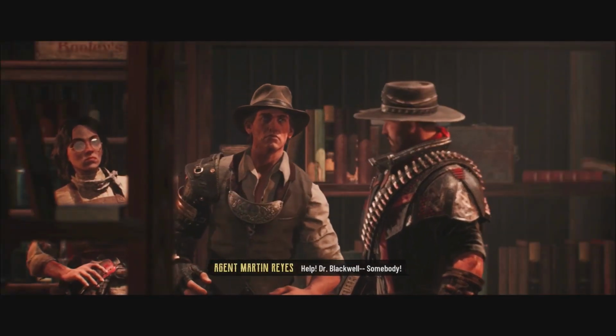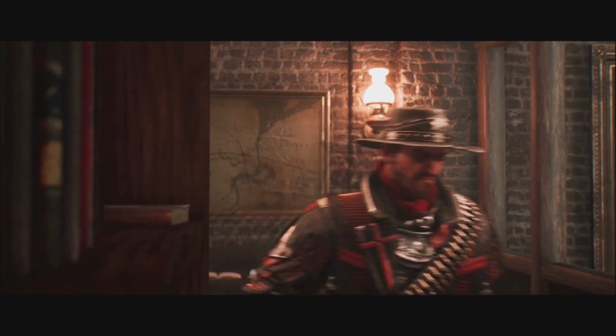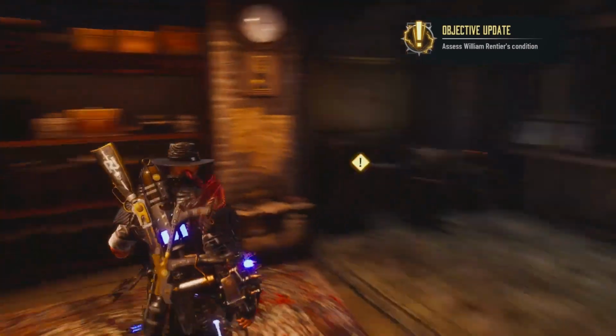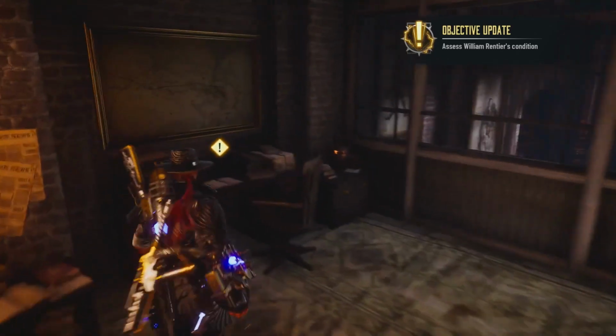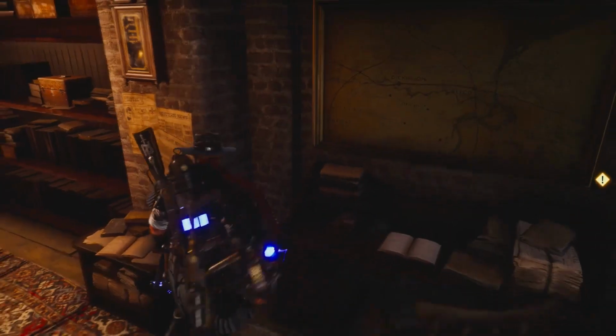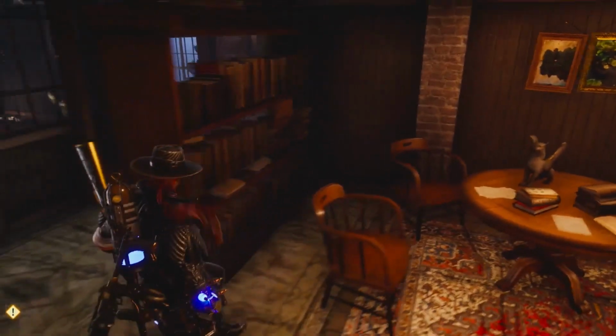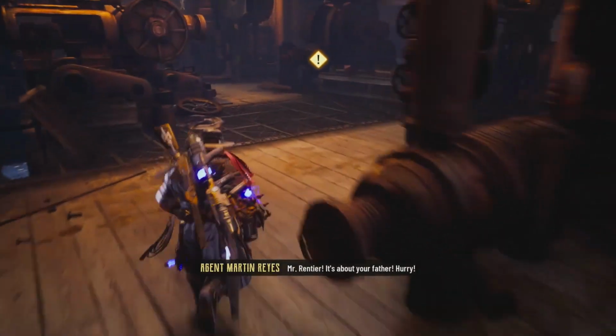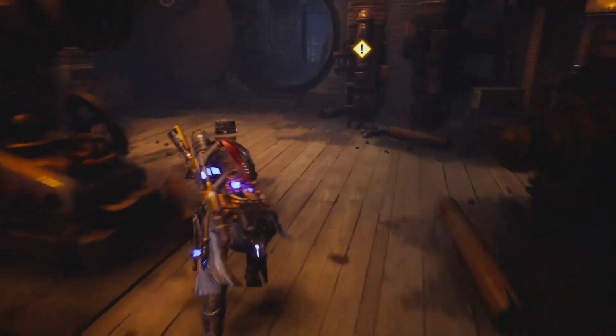Help! Dr. Blackwell! Somebody! Alright, objective update. Assess Willie Rentner's condition. Alright, let's check out Jesse's father. Wait, where's the stairs? Oh, it's over here. Alright, let's hurry up. It's about your father. Hurry. Oh, okay, it's about his father then.